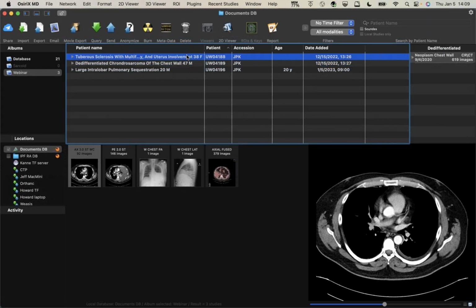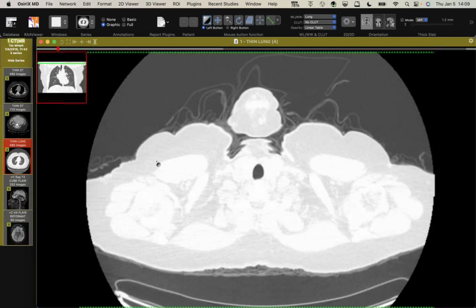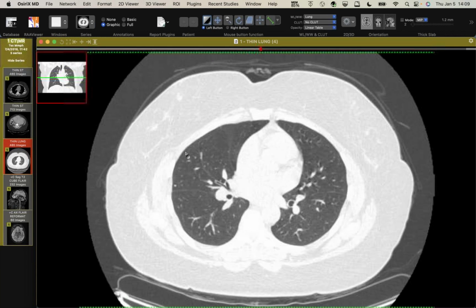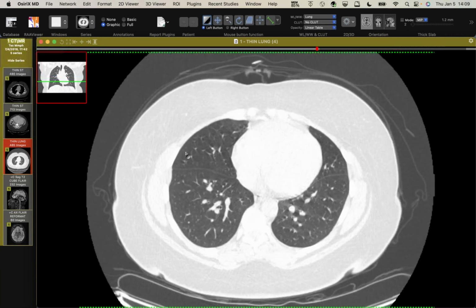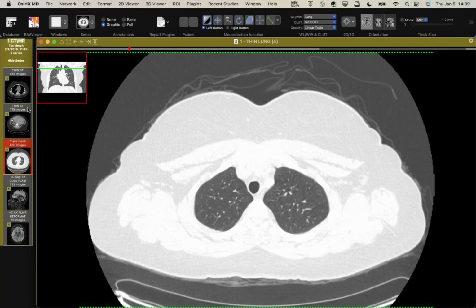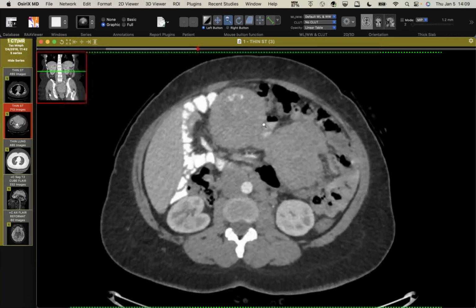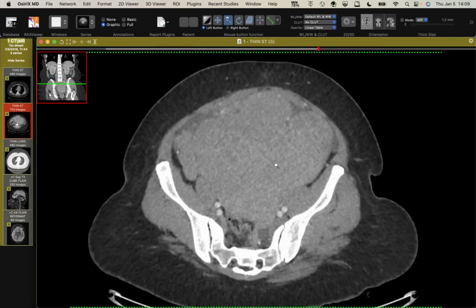Right. Yeah. Good point. All right, and then this is a fun case. This is, I can't remember how old, but I think a middle-aged female patient who carries a diagnosis of tuberous sclerosis complex and has a nice collection of findings. Let's see if I can find them all. So first of all, this is an abdominal CT. She does not have any AMLs, but she presented with this giant pelvic mass.